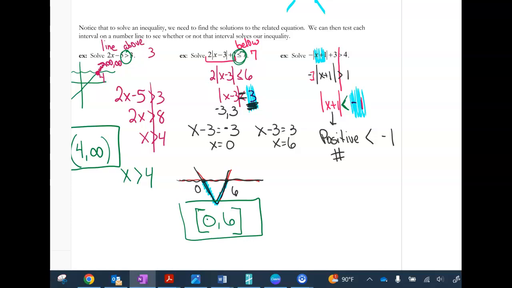And that can't happen. What's really happening here is that on the left side we have an upside down V. I know it's upside down because of that negative, it flipped. And then way above it, we have 4. These two are never meeting. So in this particular solution, the fact that I ended up with a -1 on the outside really caused me to pause. I'm not going to have an answer because positive numbers are not less than -1. So this one is going to have no solution.